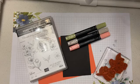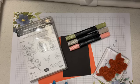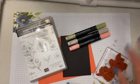So that designer paper is really beautiful. There are dies to go with it, and of course I didn't get them for whatever reason. I can't tell you why, but I'm kicking myself now. So I'm going to, thank you Wendy, thank you for sharing. So in time I certainly hope that I'm going to get the dies that go with that as well, so that will be fantastic. So let's get on with this.